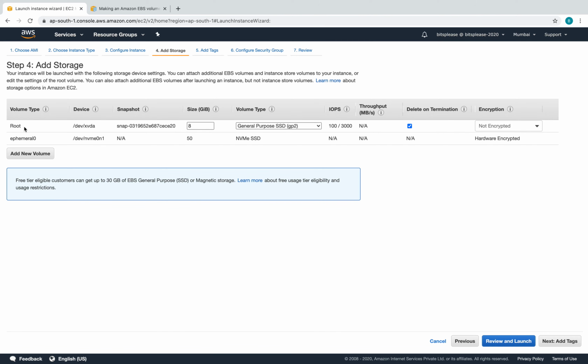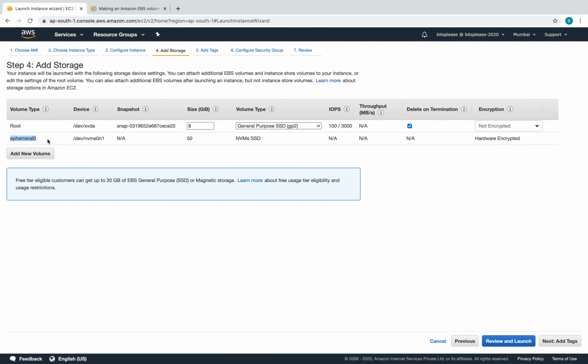So you still have your EBS volume here. I can see the root is still there, the GP2, but along with that, you see there is something default which has been created for you, a 50 GB SSD, ephemeral 2, ephemeral 0 in fact, which is nothing but your instance store, right? This is like your volume which is directly attached to your machine, and that's the difference between this and EBS.